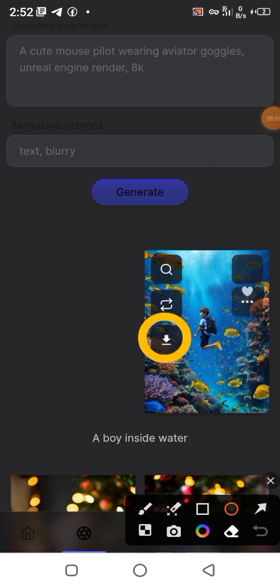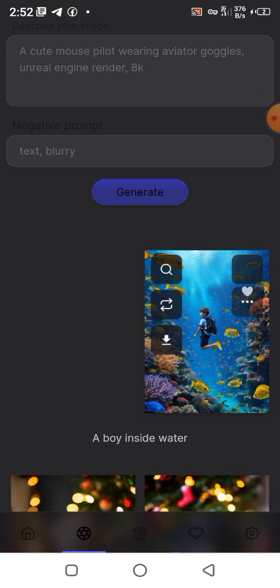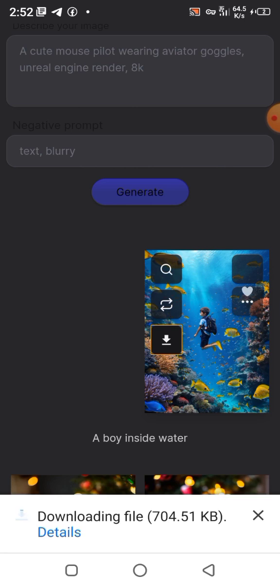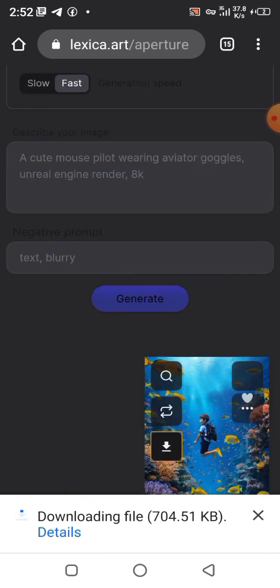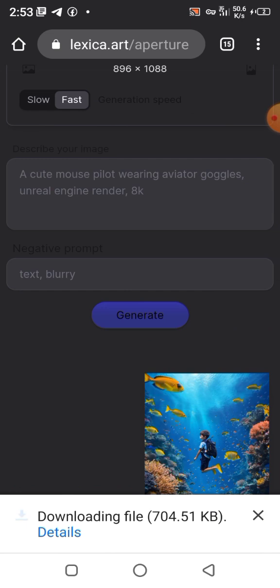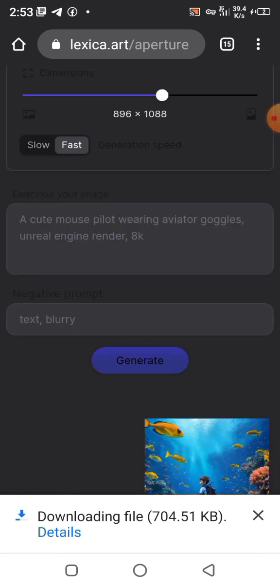This is just the download icon. Just click on it and it will start downloading to your phone or maybe your laptop. If you are using a laptop, you can see the file downloading, and you can still search for another thing to generate. But because of this video tutorial, I don't want it to be very long, and I have a serious issue recording this video, so I will just move straight forward to CapCut.